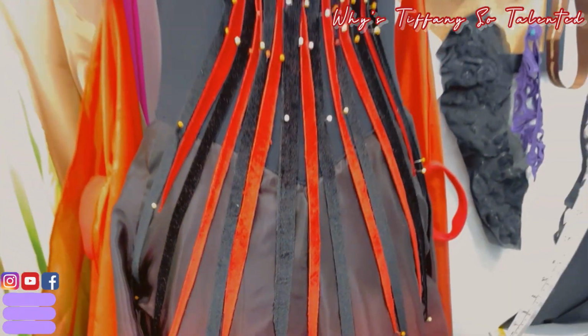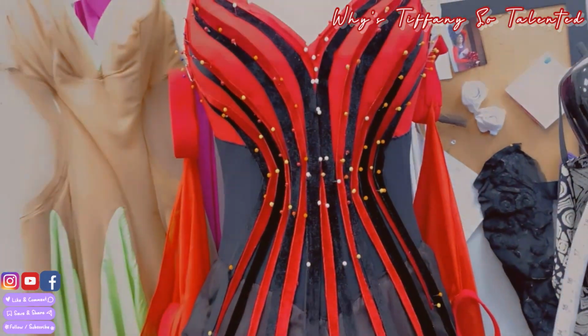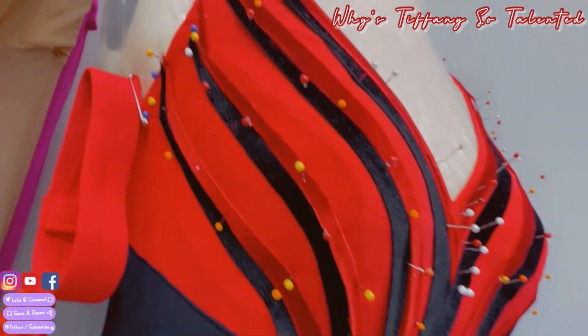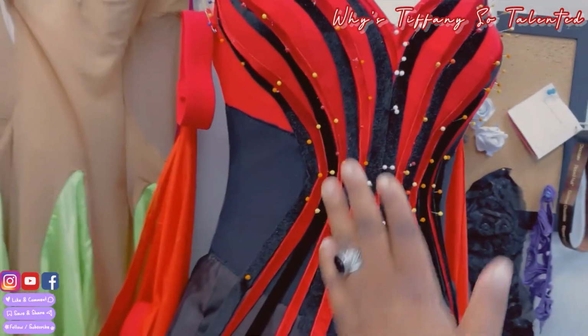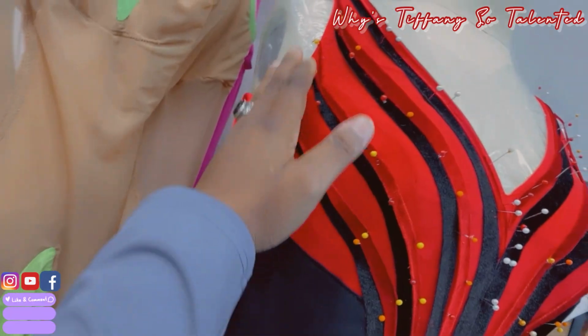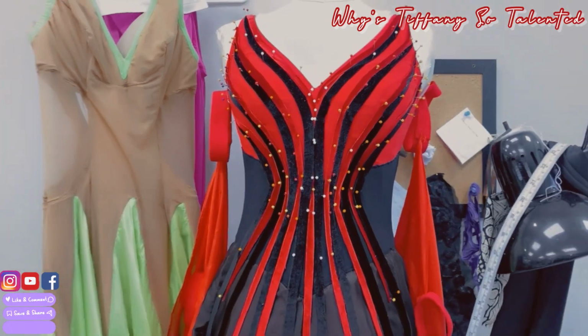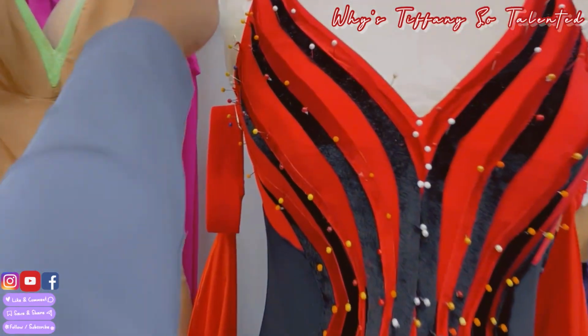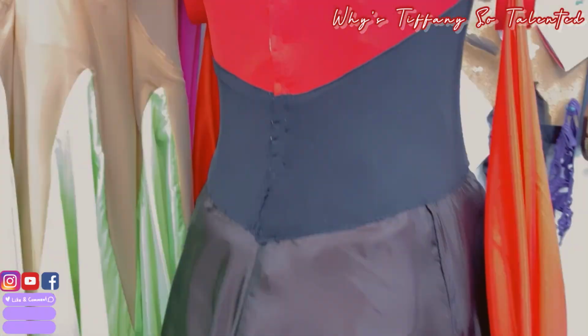All right, so I got her nice and cinched in. I think that looks amazing. And I kind of curved it around the bust. I know in the picture it looks perfectly straight, and I wanted to give it a little more personality. So the way that I did it was kind of bringing it around just to cinch her in here in the waist and then straight down. And I staggered the other colors and it looks amazing. Now let's do the same to the back. With less lines though. And then the bottom gets flared out wide.